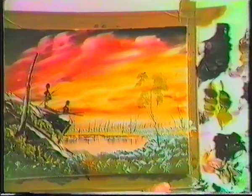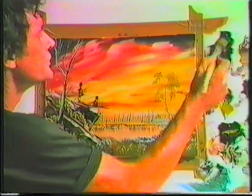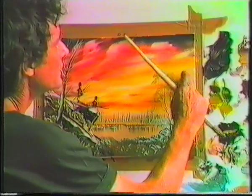And with a little round brush, a few more branches again. Don't want to cover that sky up too much. There's quite a nice bit of cloud up there, so I'll get the tree in this direction over this purple bit that's not really interesting. Put a bit of blue in there too. Actually, the trees out west are usually more umbrella shape, but it doesn't matter. Bit of foliage on the trees. Something going on there, I don't know what it is.